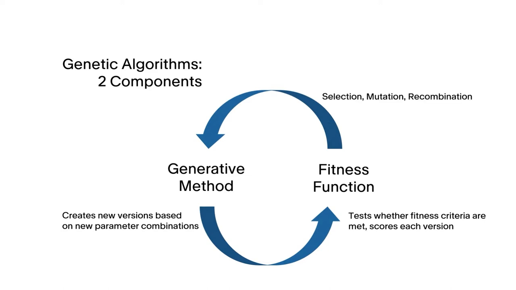This, in a nutshell, is what we refer to as evolutionary or genetic algorithms. Genetic algorithms have two components. One is the generative method that turns a set of parametric values, so to speak, the genetic code, if you will, into a form. The other is the fitness function, which gives the resulting form a score, depending on how well it fulfills a given set of criteria.